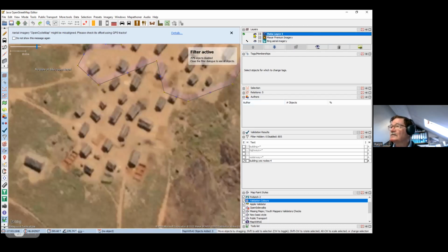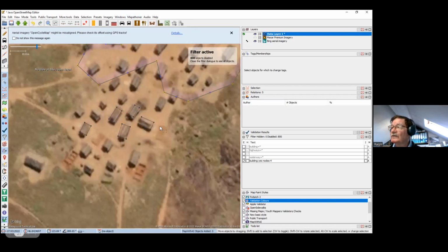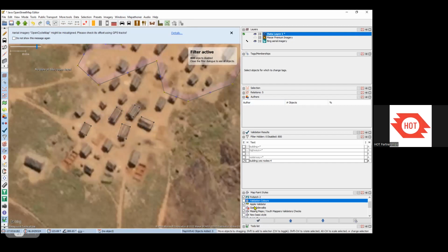Data layer. Okay, press A on my keyboard. Select orthogonal buildings. This is not working. Hi, Ralph.